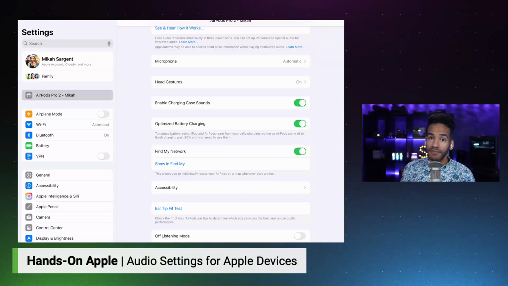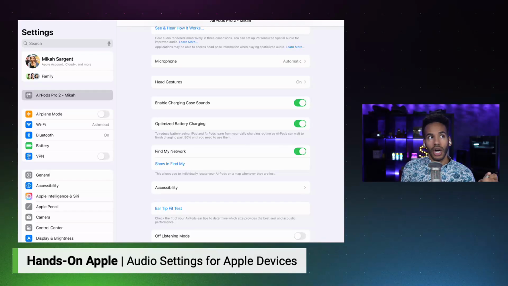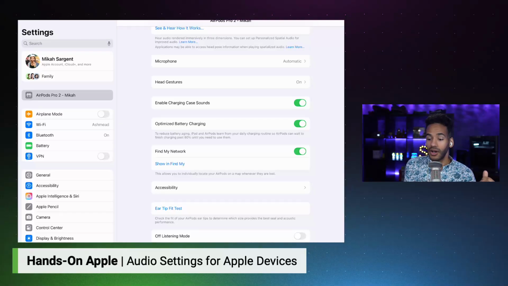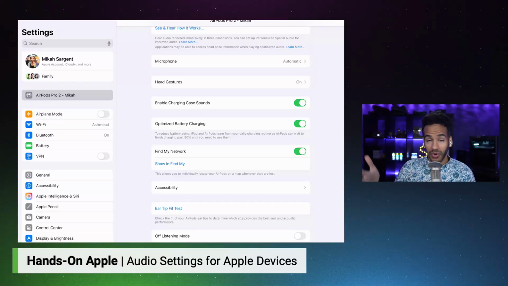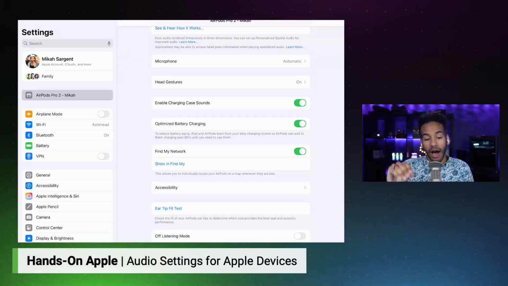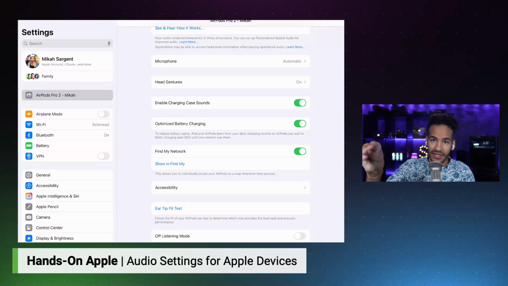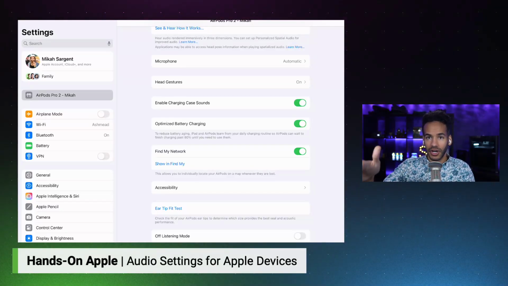Optimized battery charging, as you might imagine, is a feature that is going to attempt to understand how you charge your device and what's typical for your charging of your device. So if you regularly charge every night, or you are always putting your AirPods on the charger, and how you use them, and when you put them back in the case, do you wait for them to run out? All of that stuff informs how to charge the battery in such a way that the battery will last longer. So it optimizes the charging of the battery to improve upon battery health.